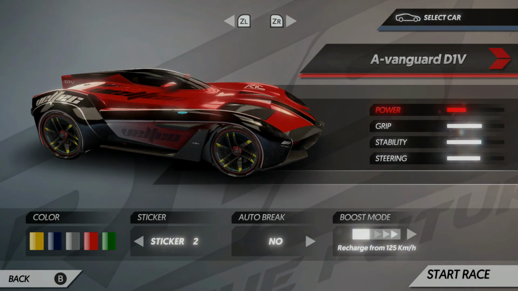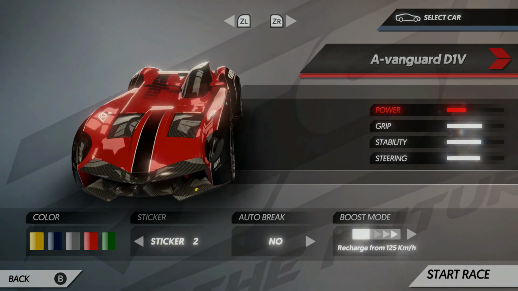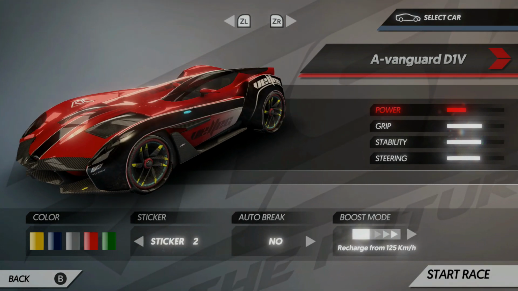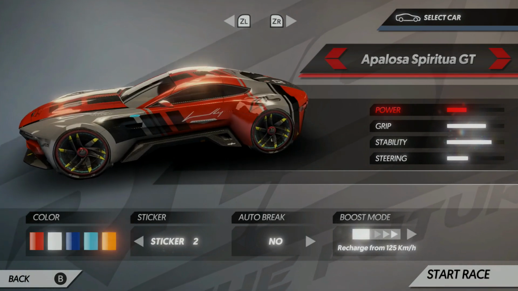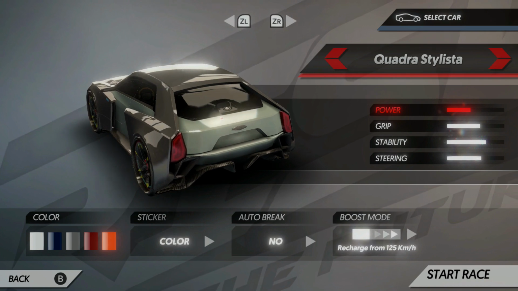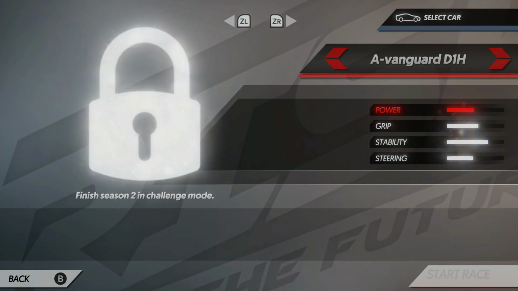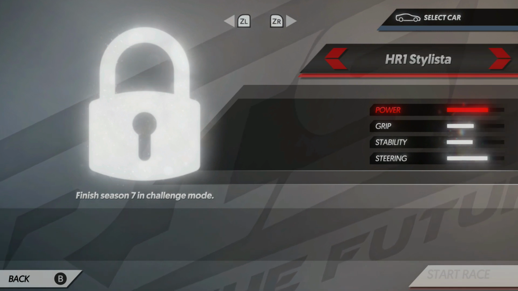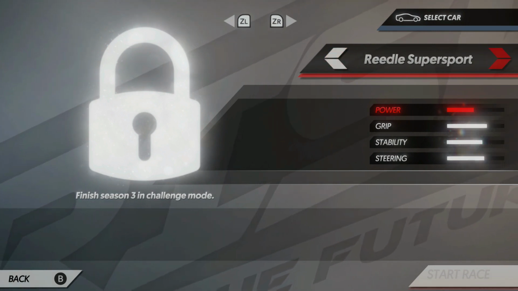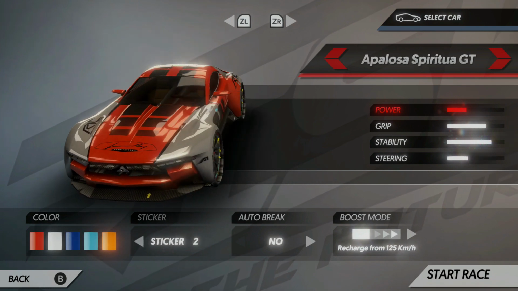Check out some of the cars here. They're futuristic. They look really nice though. There's a lot of detail on these cars. And you start with these 2 right here. And then I just unlocked this one for defeating the first season of challenges. And then, as you can see, there are a lot more cars to unlock. So I'm very excited to play this game more and unlock these. My favorite car, I think, is this one so far.